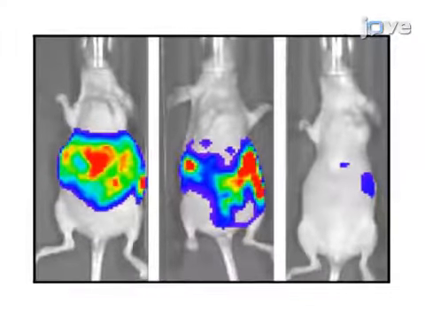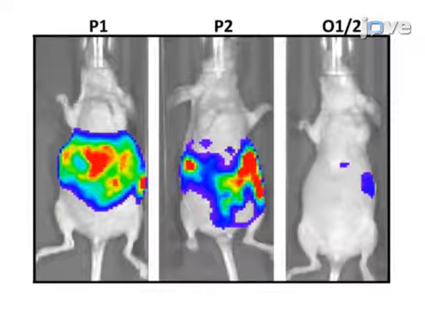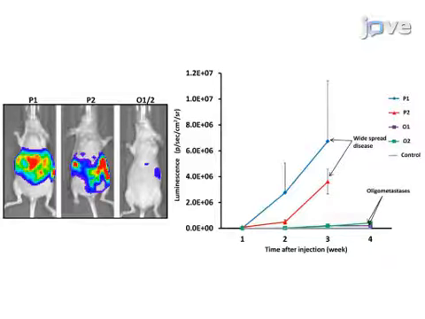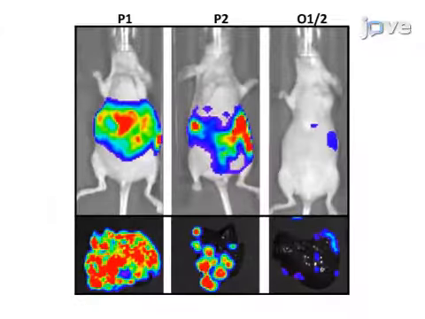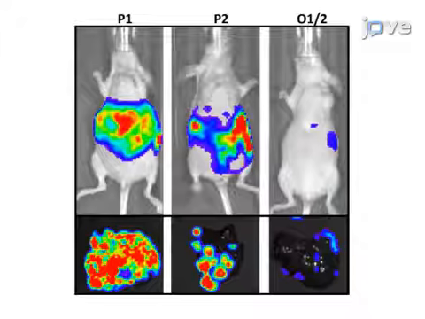As shown here by bioluminescence, 3 weeks after spleen injection, HCT116L2T clones P1 and P2 had a larger tumor burden as compared to clones O1 and O2. These data indicated that clones O1, O2 can mimic oligometastatic disease, while P1 and P2 represent aggressive, widespread metastatic colonization of the liver. The quantification of ex vivo fluorescence of the livers at 4 weeks after spleen injection confirmed that P1 and P2 had higher fluorescent intensities compared with O1 and O2 livers.